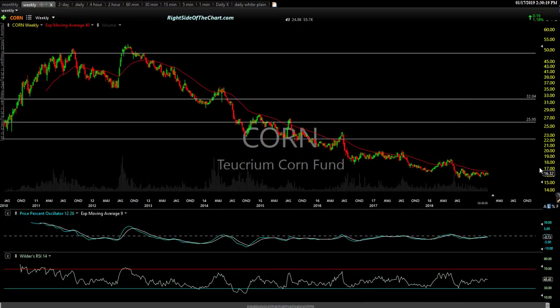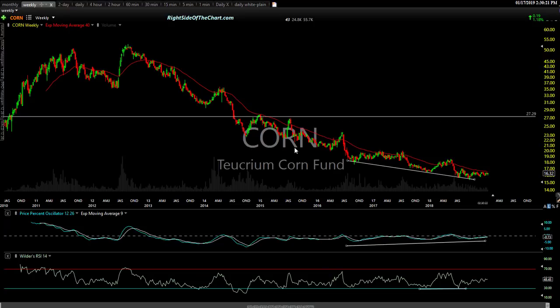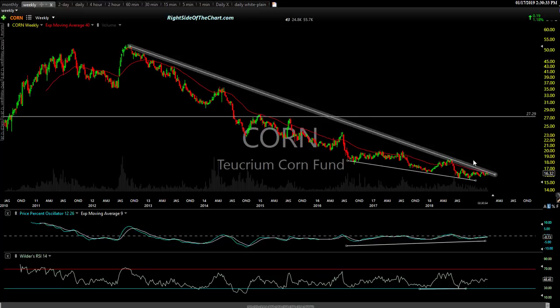All right, corn, the ticker symbol is CORN, pretty easy to remember. Nice divergent low. You can see bullish divergence down here. Trend line's not perfect. It's not super well defined. We can maybe draw it something along these lines here, maybe get another trend line going like this. I'm just marking this chart up as I do the video here. That's probably a better fit there. But either way, you can see a commodity ETN. That's a weekly chart too, by the way, that appears to be bottoming.